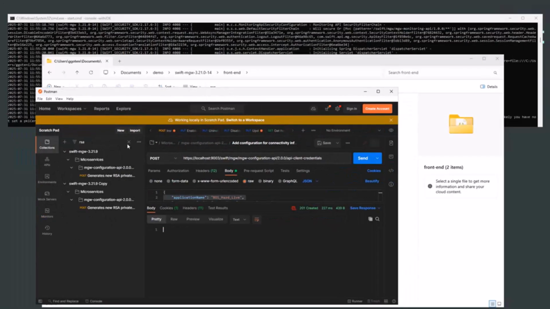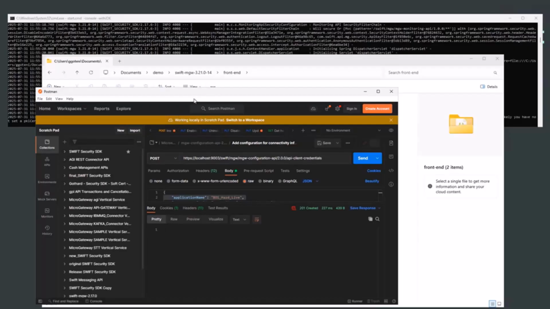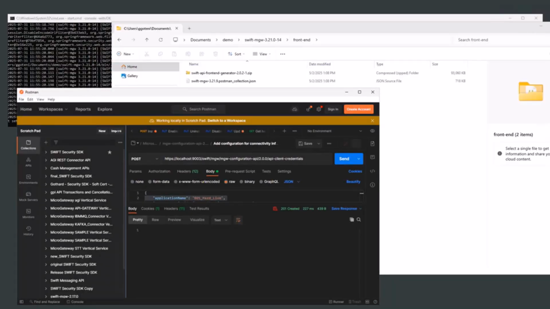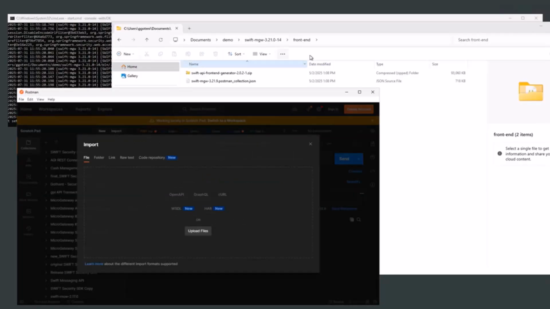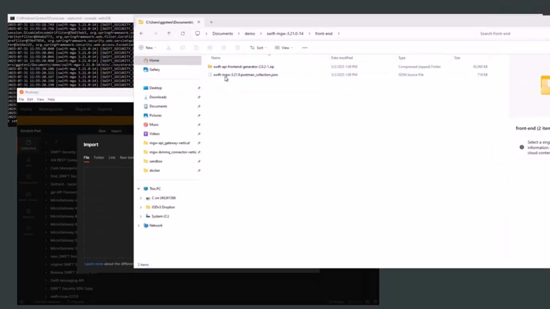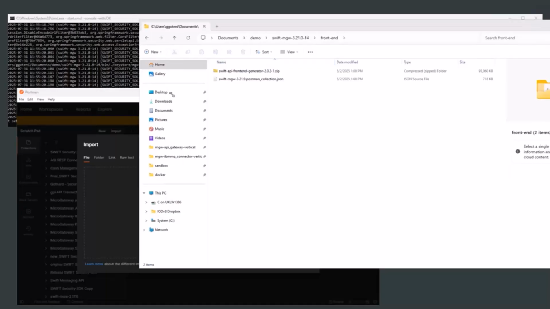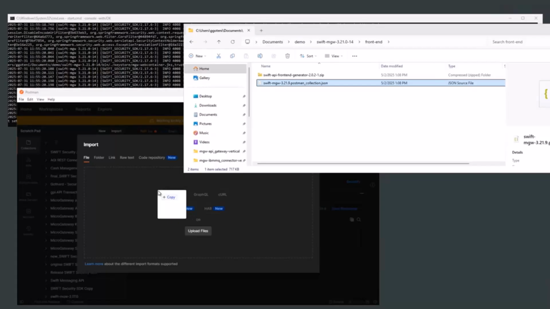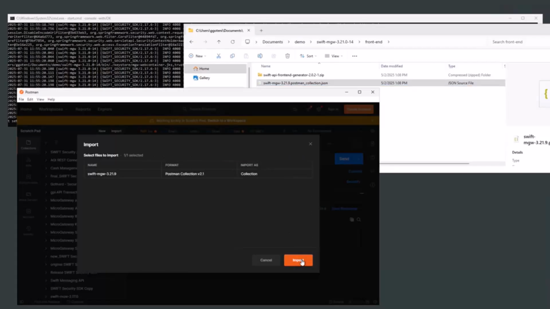So the way to load the Postman collection is very easy. I'm just going to show you. I'm not going to go through all the steps because this is not a Postman demo. But basically, if you have Postman, you just click here on import, and all you have to do is drag and drop your Microgateway collection here. I'm just going to minimize this, but basically all you have to do is come here and put this, right? And then you click on import, and it will obviously load it directly on your screen.